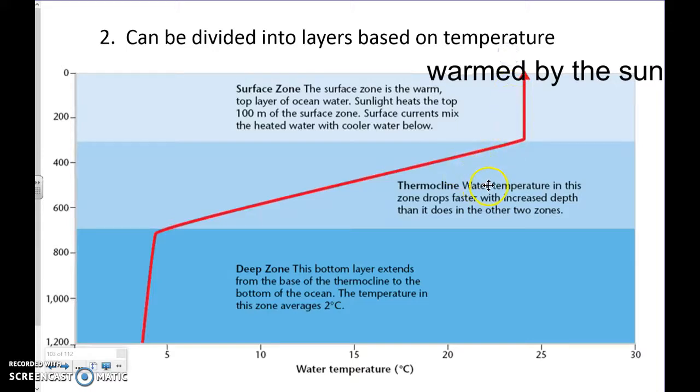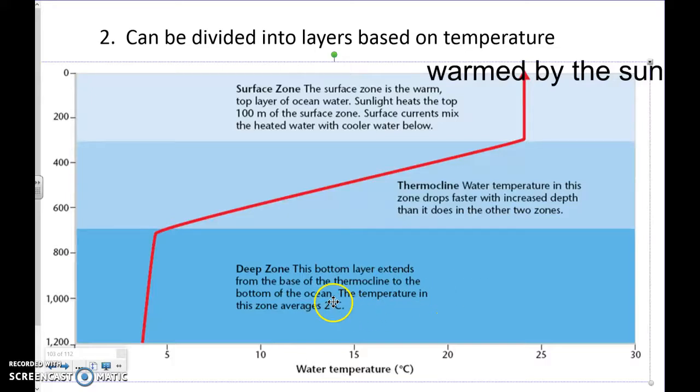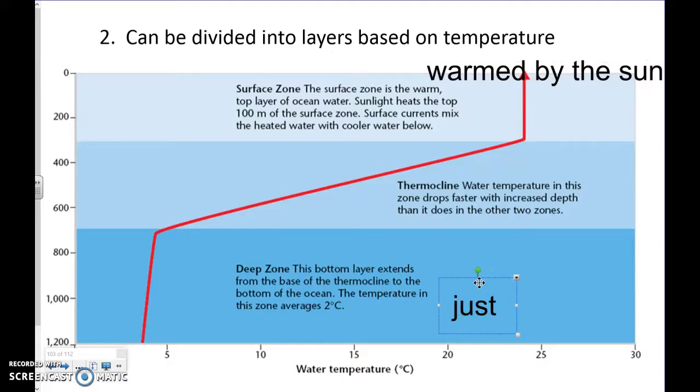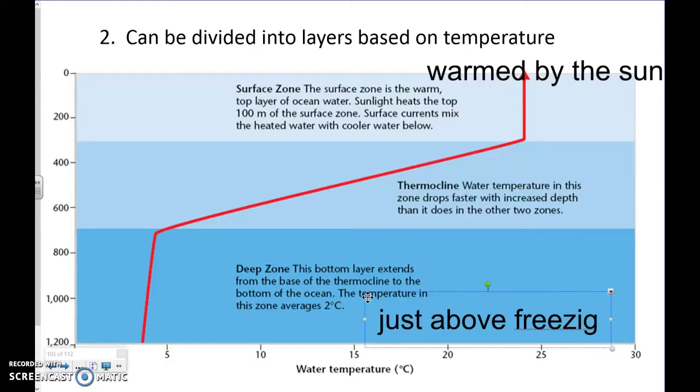Now the thermocline, that's your middle layer. It's called the thermocline because you can see the temperature changes drastically in that layer. Cline meaning change, so thermocline, change in temperature. The deep zone is on the bottom. You have a blank there. You can see the temperature is going to be 2 degrees Celsius. This deep zone can be just above freezing. It's not very warm. That's going to come into play as we talk about the ocean currents. So it's very deep, very cold, and a lot of pressure down there too. Not a place where a lot of organisms can survive.